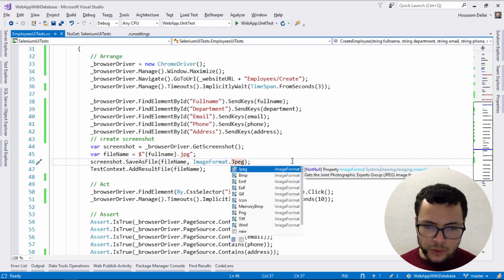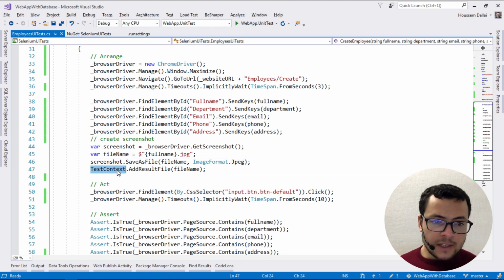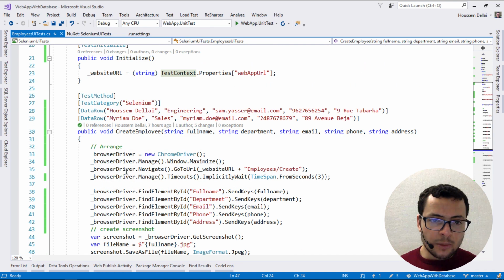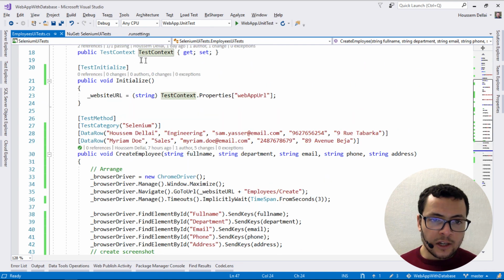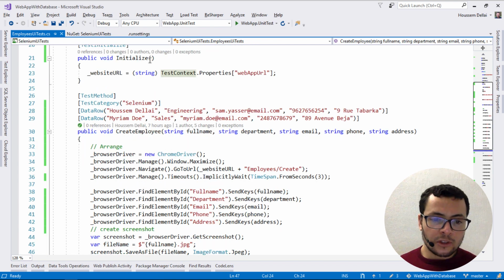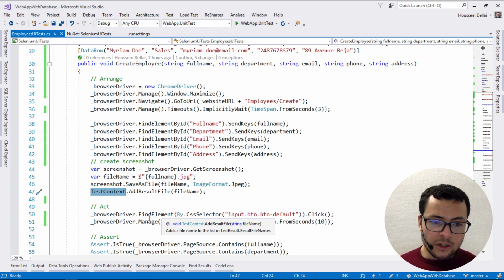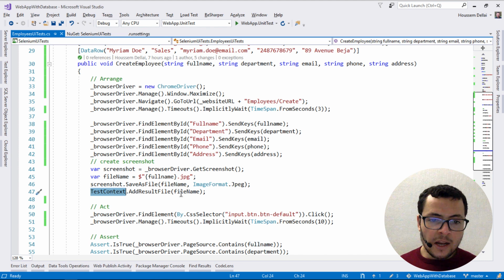But note you can also use other image formats if you want to change that. Then I'm telling my test context, which is a property that I have created right here, to report this image. So it will add that file name to the test results.